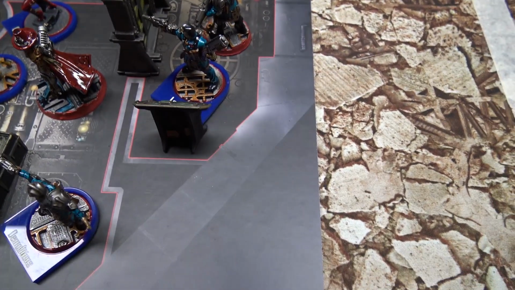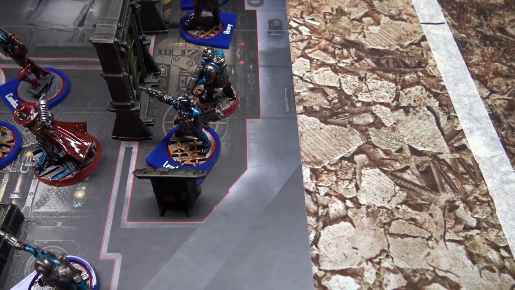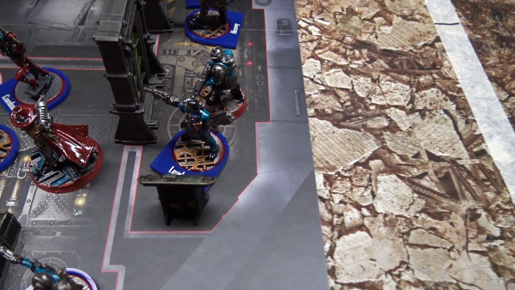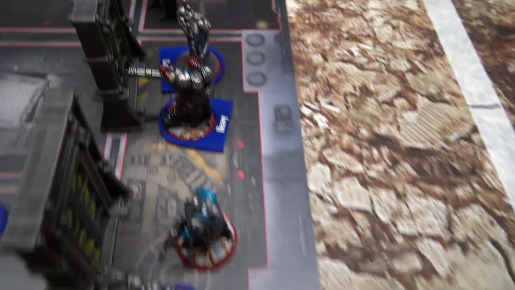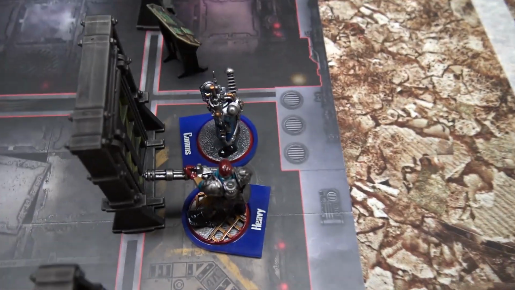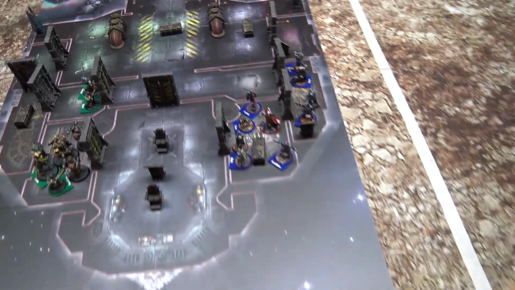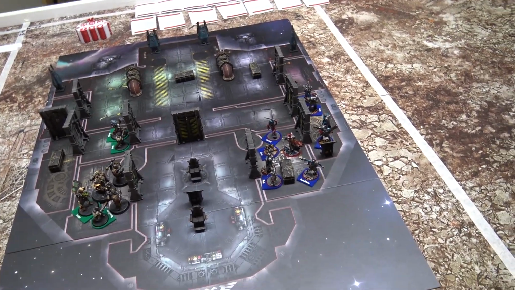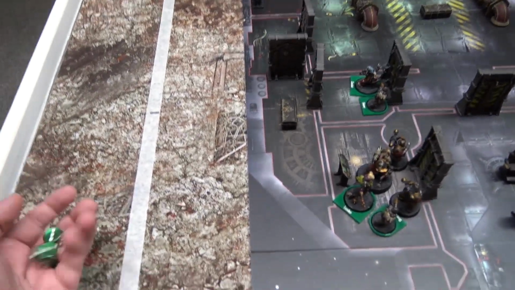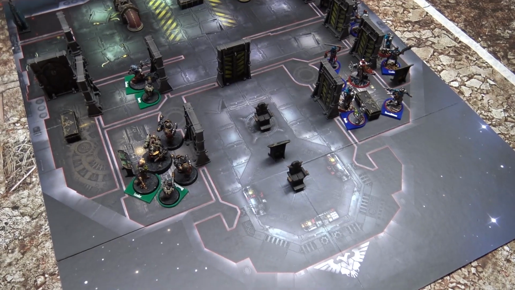Back here on the panel, we have the leader, which is Voidsman Niche. We then have a Voidsman right next to him. We've got the Heavy Specialist and the Comm Specialist back over here, ready to come through this door as well. So that is going to be deployment. We will now roll off to see who will have initiative going into turn 1. I rolled a 7, my opponent rolled a 4.